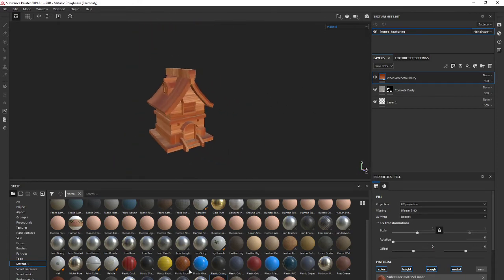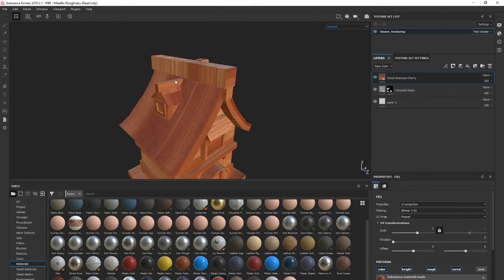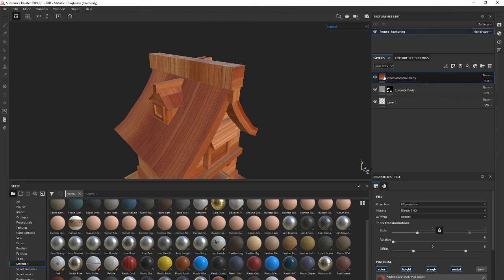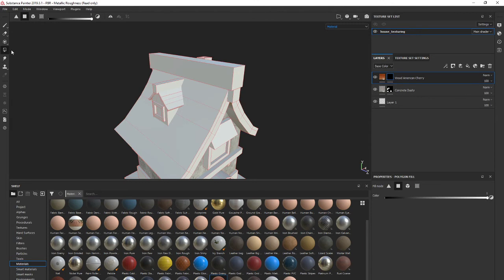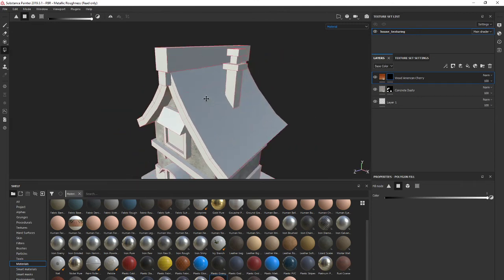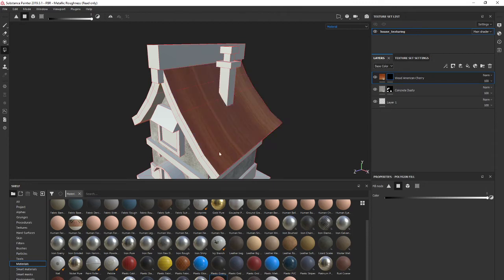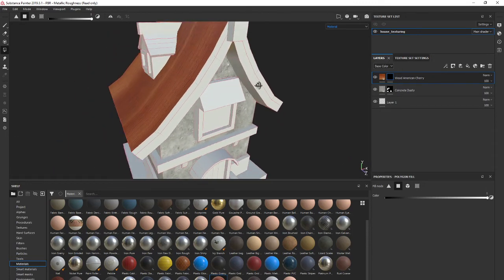Once again, when I add this material from the shelf to the layers, it works for everything on our model, but we will need to add it only on the roofs. That means that we also add a black mask here, and after that we will just add polygon after polygon masking on these places like this.